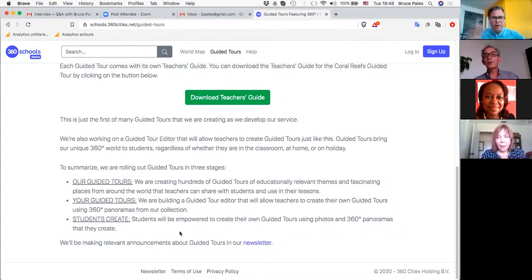And then you have access to all the photos. You can use them in the classroom. Well, of course, you can use all the photos in the classroom now, but currently you can only share the links to them for free, and we're allowing free embedding of 3 right now.